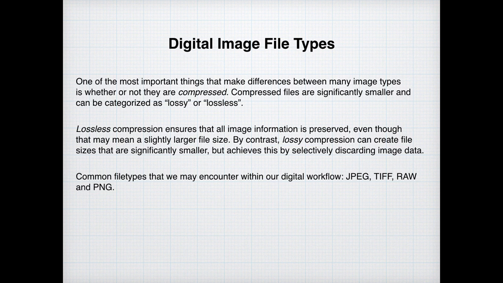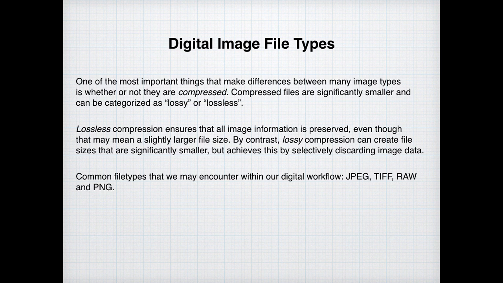So lossless compression means that all of our image's information is preserved. It's saved. Our image size is going to be larger, but because it's larger, we maintain higher image quality. By contrast, lossy compression creates a smaller file size, but discards a bunch of the image's data. So we might lose some dimension, we might lose some value, we might lose some color because our file is smaller.